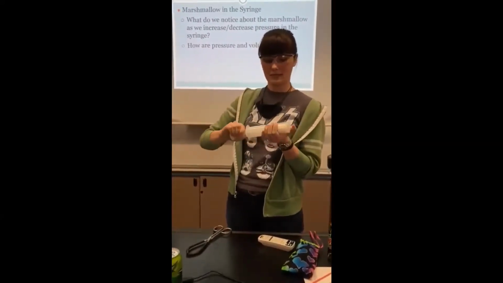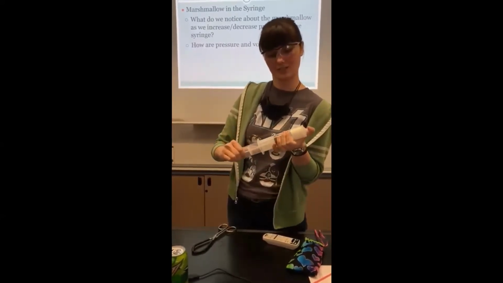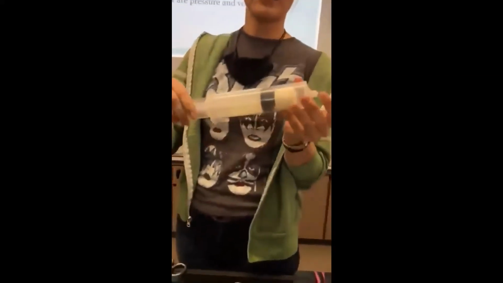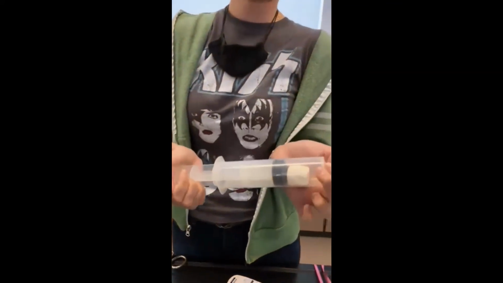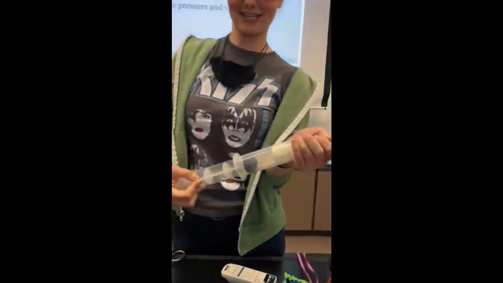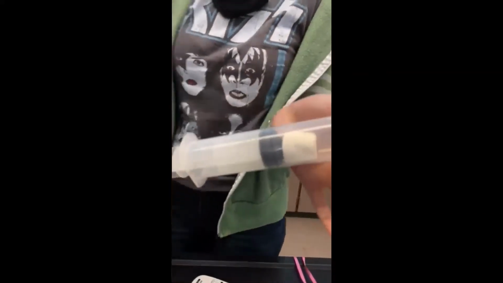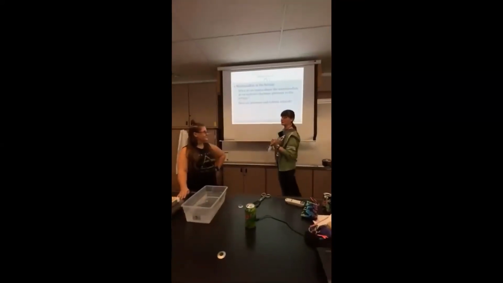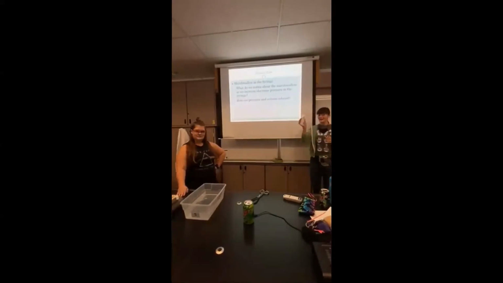So if we decrease the pressure on the marshmallow by drawing back the syringe, you can see how it grows, right? It gets slightly bigger. The easier one to see, though, is when you increase the pressure and make it get real little and wrinkly and ugly. Decrease pressure, it grows. Increase pressure, it shrinks. This demonstrates the relationship between volume and pressure. Even though obviously a marshmallow is not a gaseous substance, you can see how that works.